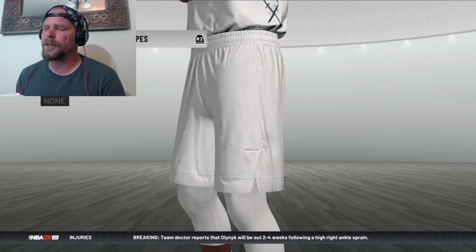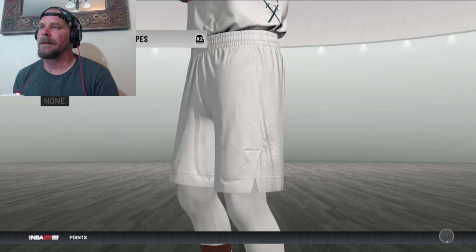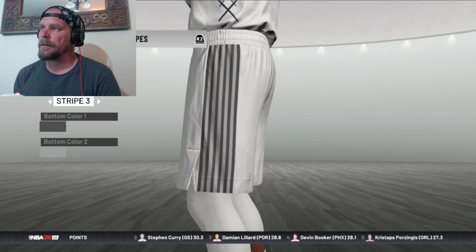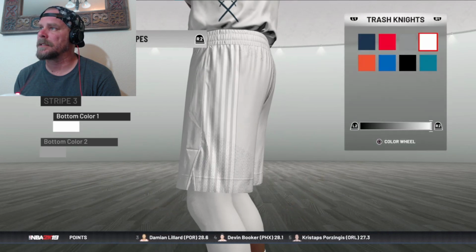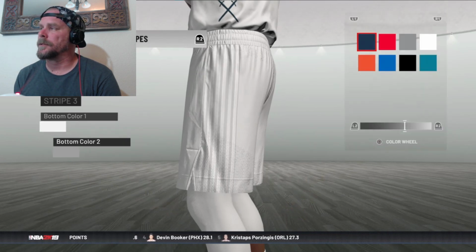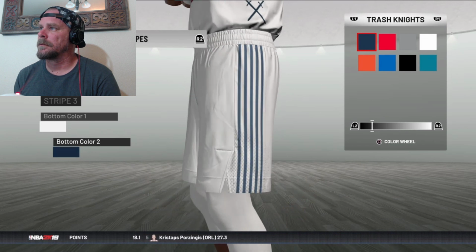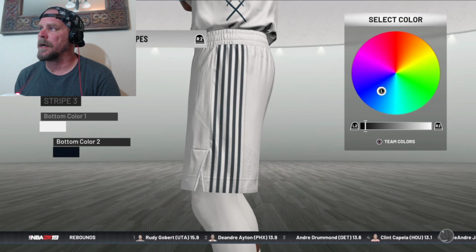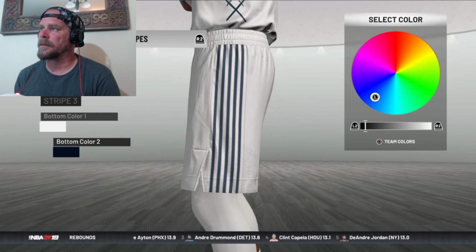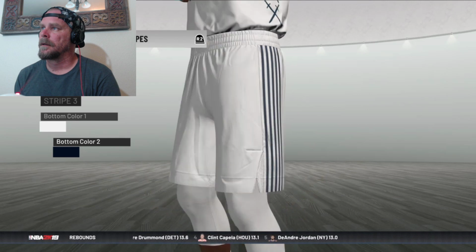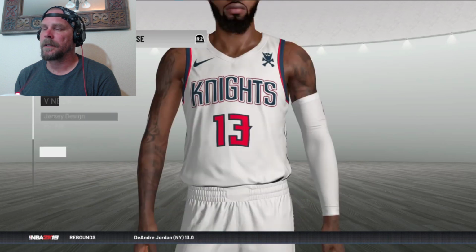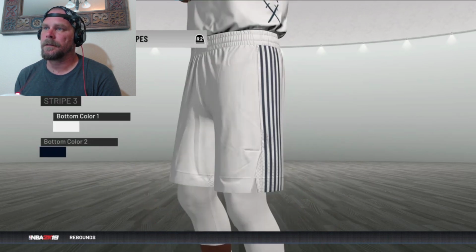Okay? Now, if I do stripes on the shirts, I'm usually going to do something on the bottom of the shorts, but it's not going to have anything to do with that. So maybe we'll do this, that looks kind of cool. And then we'll do blue. Now, my blue is a little too light. If you can see there, it doesn't match up with the blue that I made on those swords. So we're going to have to mess with that, but whatever. You get the idea. All right, let's see how that looks. Oh, it's only one side? I'm going to fix that. I don't like that.